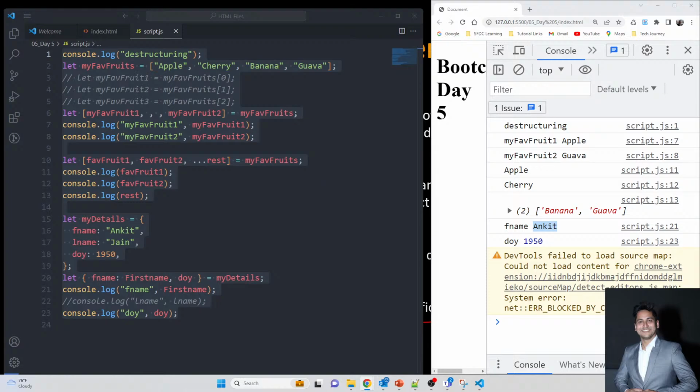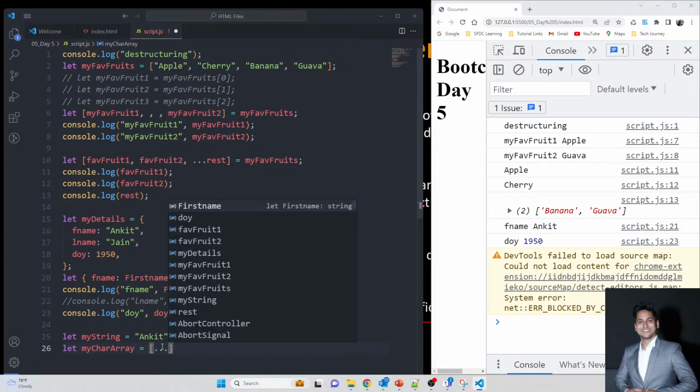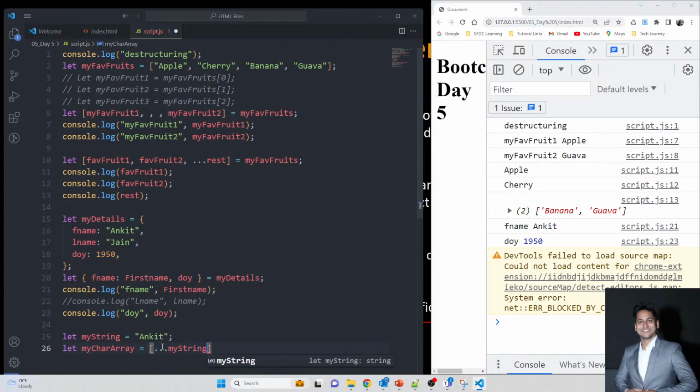Abhishek, when we apply the spread operator on a string, it will break the string into single characters. For example, let's say I have one string here: let myString is equal to Ankit. Now if I want to break this Ankit into separate characters, I will use the spread operator and put myString, and store it in myCharArray.